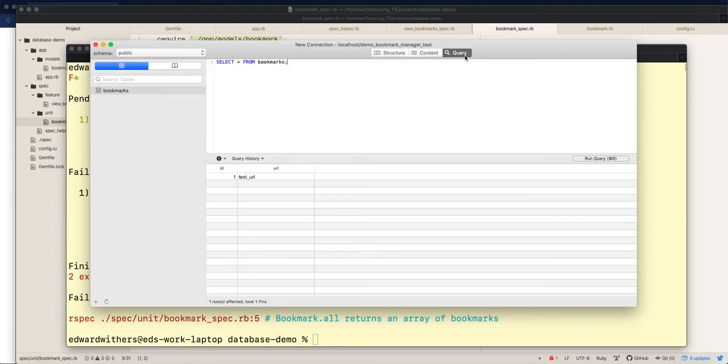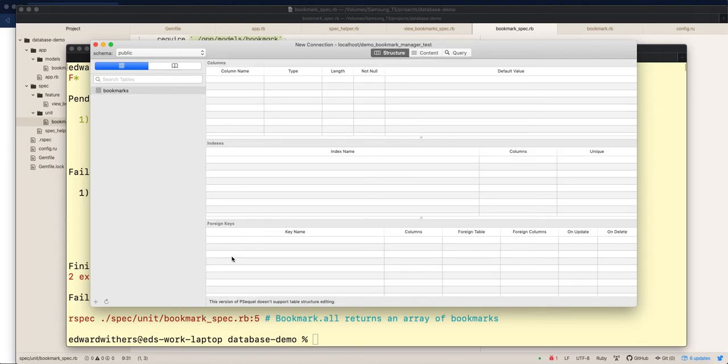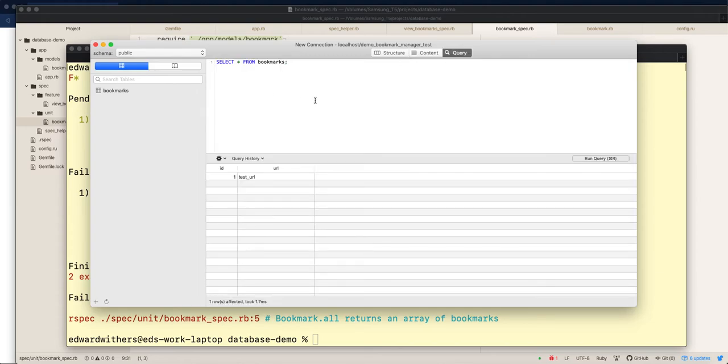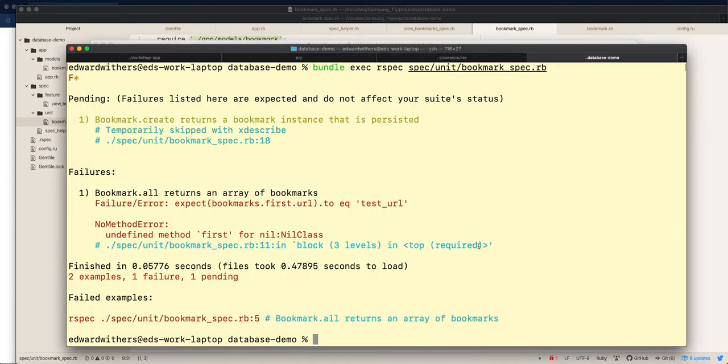I'd assume it's in the content, it'd be there. This version of PSQL, clearly this is not the right UI to use, but I'll leave this up here for the moment. Okay, so yeah, the ID is done automatically. That's fine.